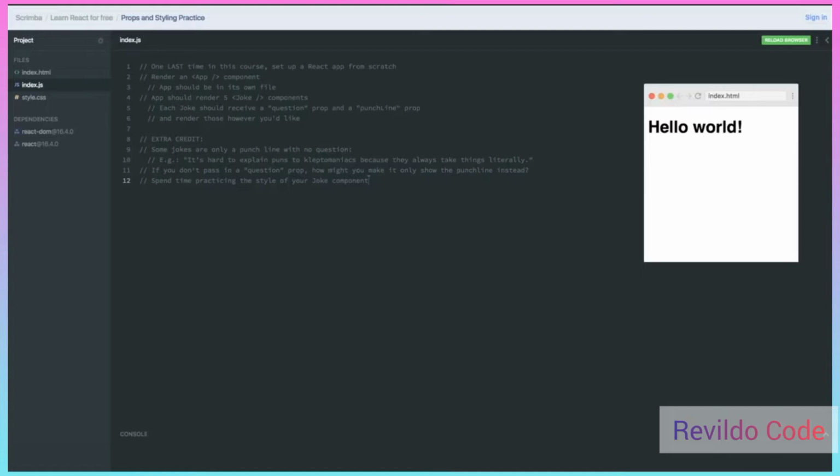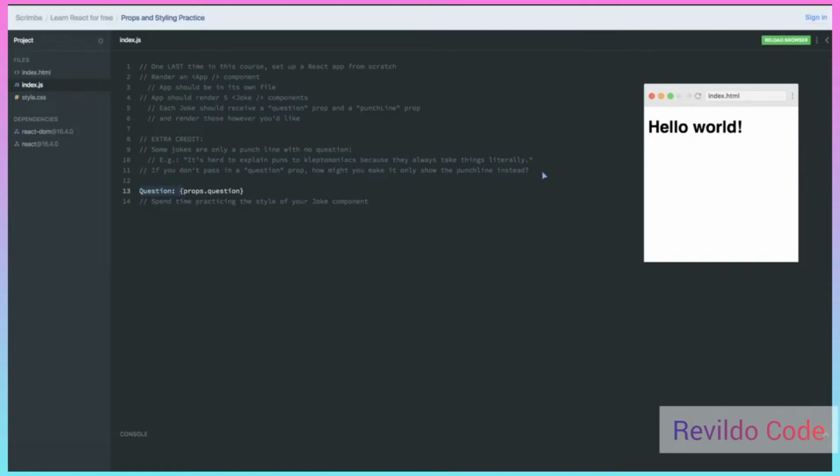In this case, if your component does not receive a question prop, you need to think, how might you make it so that it only shows the punchline instead? For example, if you've hard-coded in a question text that says "Question:" and then props.question, obviously the syntax is incomplete, but how are you going to make it so that you don't have "Question:" and then an empty space?